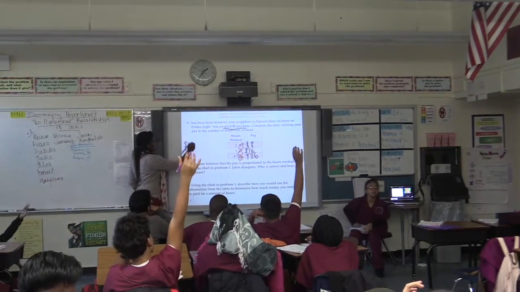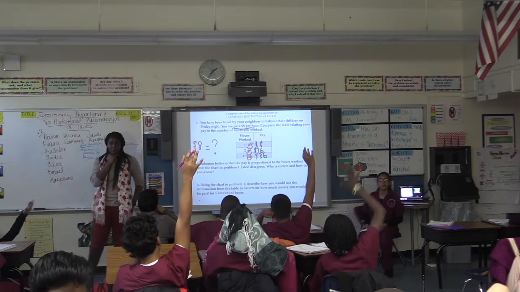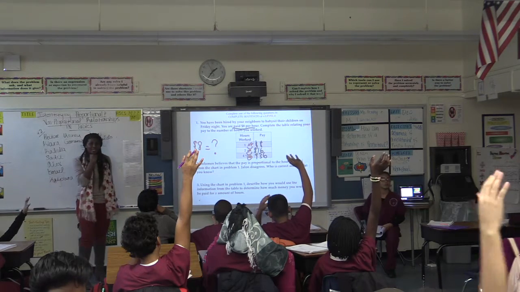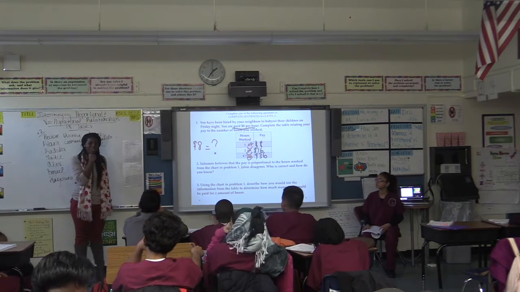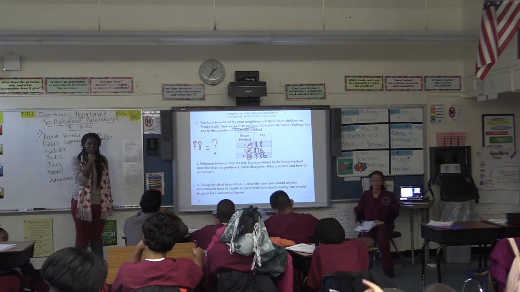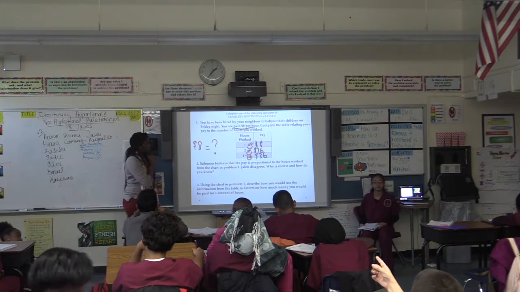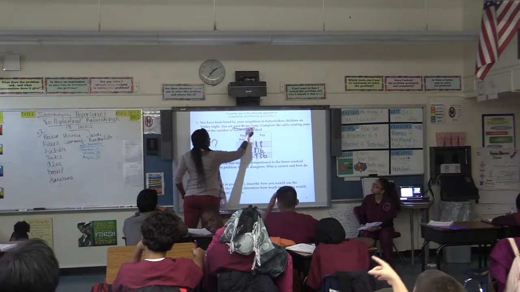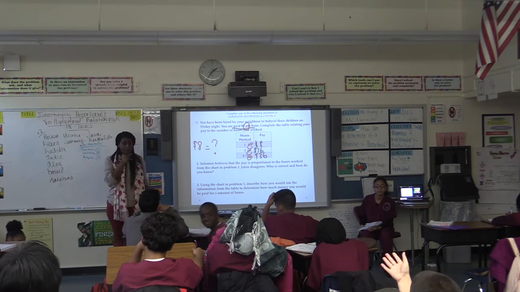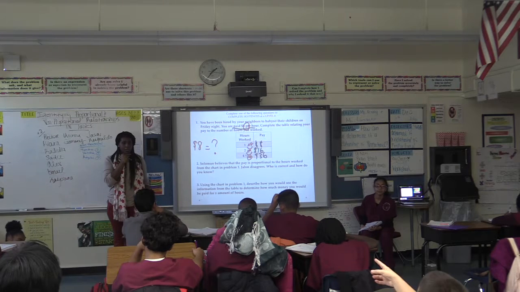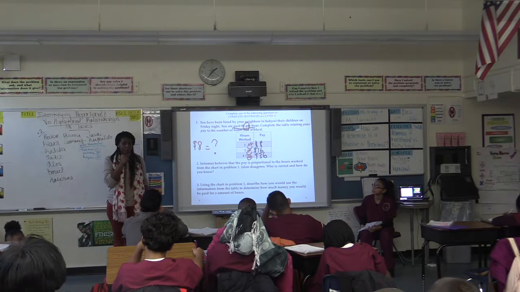Yeah, we know that it's 8. You're absolutely right. But what does that 8 mean? Christopher? The unit rate. How do you know it's the unit rate, Christopher? Because it says $8 per hour, per means 1, and then I saw 8, so 8 is our unit rate, like the only number there, so it goes as the unit rate.